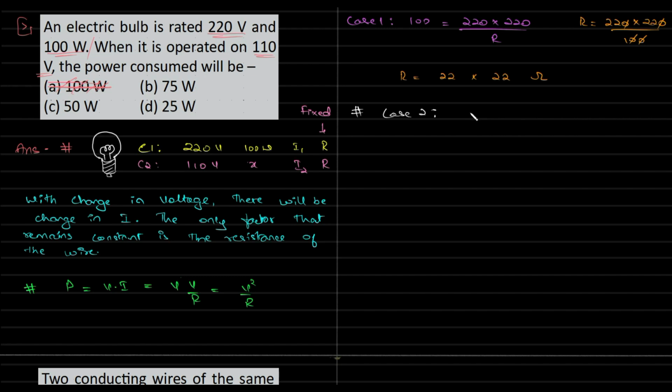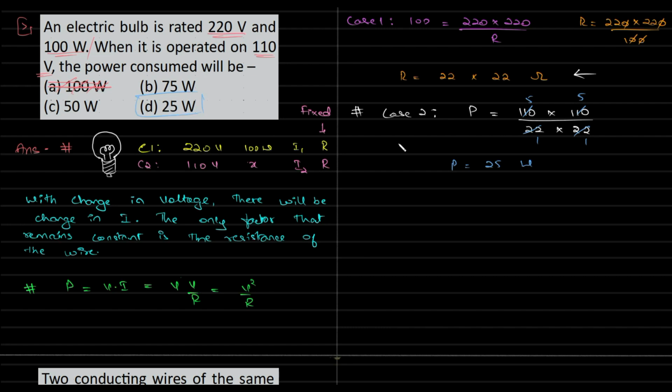Now in case 2, we have power, right? Same formula. Now we are reducing the voltage. And remember, never ever calculate the entire thing. By default, you guys have to realize that if this is not the final answer, no need to calculate. I'll continue that policy for pretty much every question. Because see here, 25 ones are 25, 25 fives are 25. So 5 into 5 is 25. 25 watt. Answer is D.